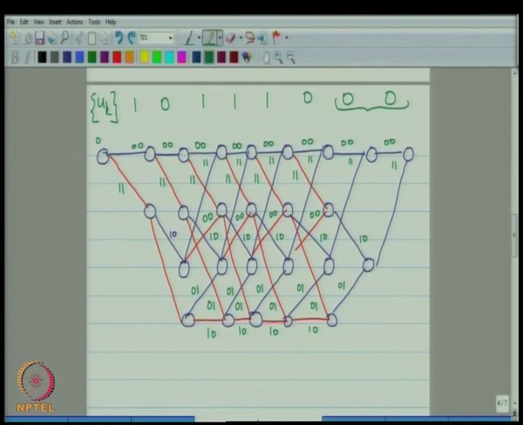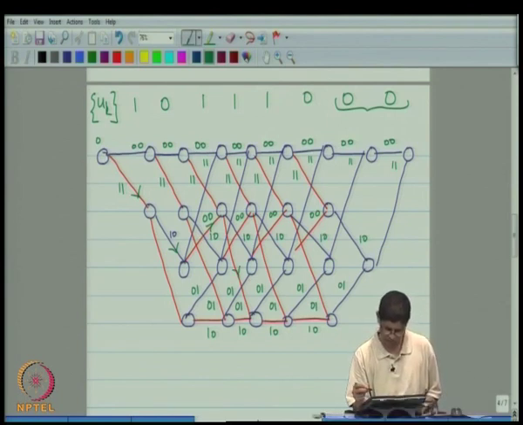Maybe I will try to put an arrow along the path. So, this was 1, this was the 0, this was the 1, 1. So, that is 2 1s, 3 1s, and now 3 zeros.